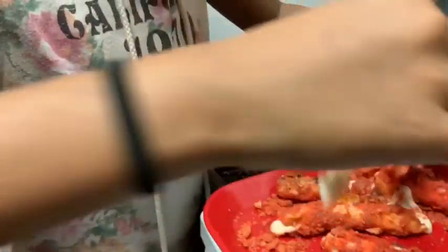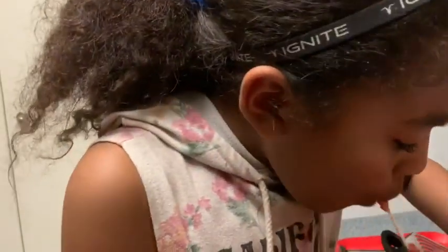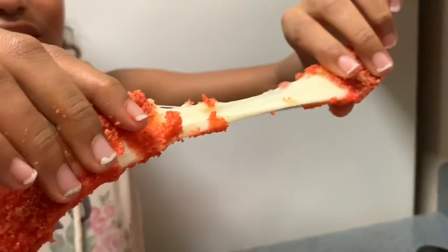All the brothers and sisters are asking for some more now. That was pretty simple to make too, huh? Yeah, that was very simple to make. So good.